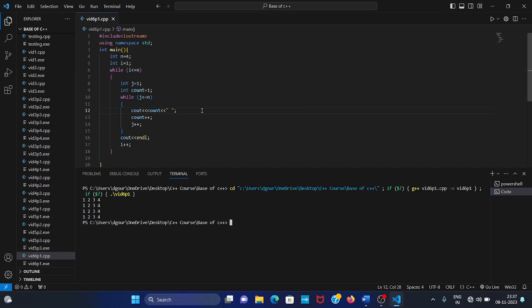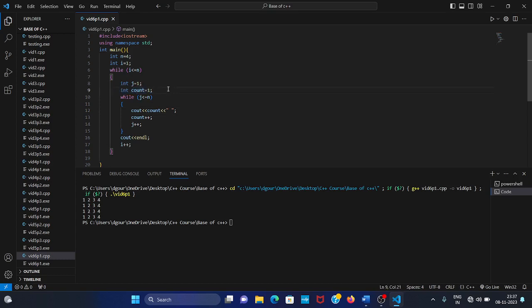It will not update globally, because whenever we go to the next row, it will start from 1. The count will reset. For that reason we have written it before the inner loop. So this is the extra part here.